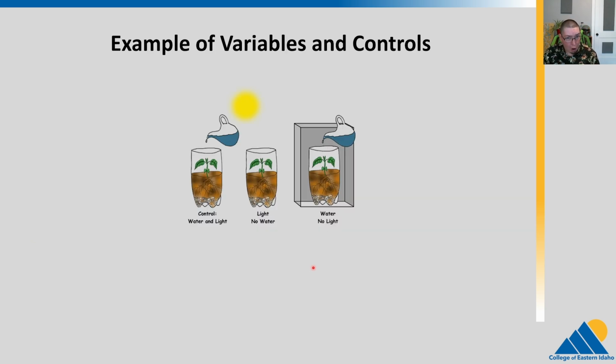Right, so we saw that in our experiment here. Water and light together were our control. In more detailed terms, this would be a positive control. So if that's a positive control, let's think about what a negative control would be. A negative control would be key here too. A negative control would be neither of these things, right? No water, no light. We're pretty sure that plants will not grow under those conditions, right? So negative is no effect. Positive is showing some effect, right? And then we're testing the different variables, light and water, in these two examples here.